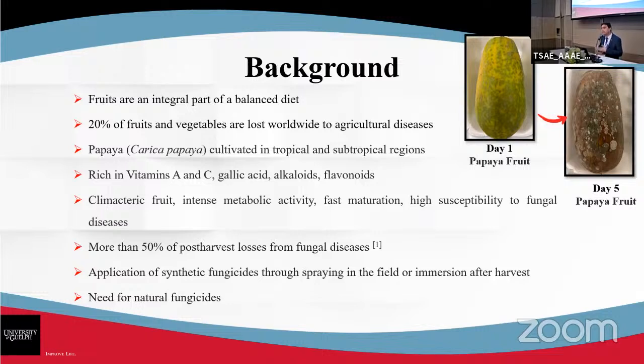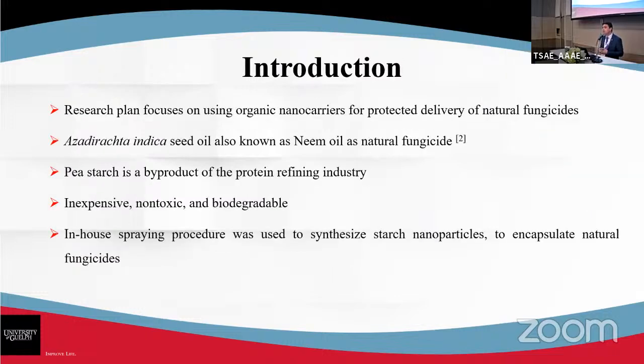However, those chemical-based fungicides are not really environment friendly and do not support the idea of a sustainable future or sustainable agriculture. Therefore, in order to get a sustainable future and sustainable world, we need something which is from natural sources and which we can use for the future. Therefore, our research group focuses on developing different methods to synthesize nanomaterials and finding different natural fungicides or pesticides to treat different agricultural diseases.